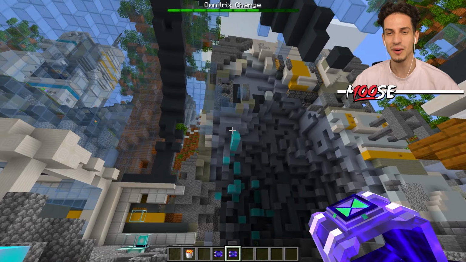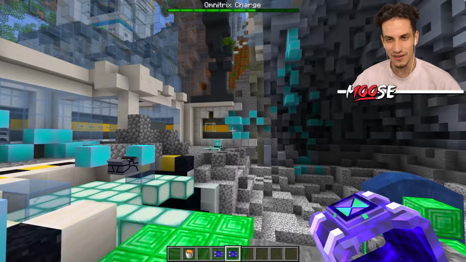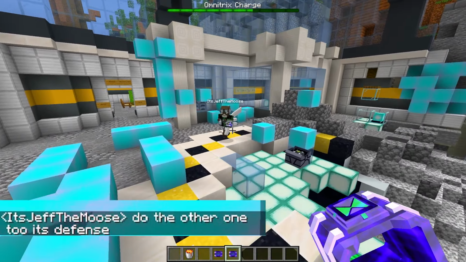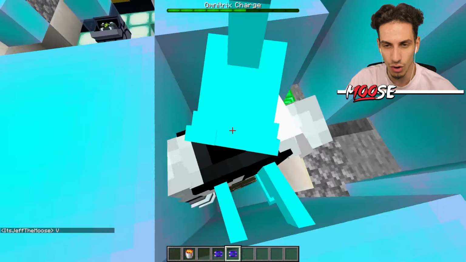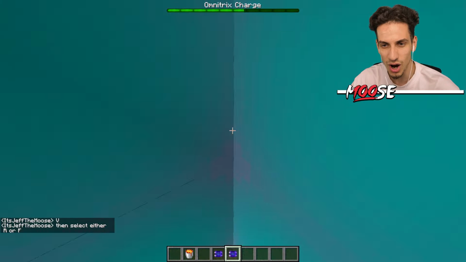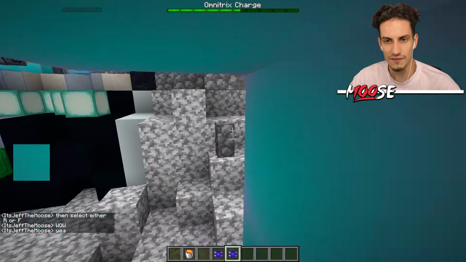All right, ladies and gentlemen, as you can see, I can now fix Jeff's laboratory. You see, Jeff, I'm being useful for you, bro. Do the other one. It has defense. I forgot the V, you got it. And then you click R, oh, what? I'm building shapes. I can fix your laboratory, bro. Look, I'm fixing it. Oh no, Jeff, my keyboard's stuck again.